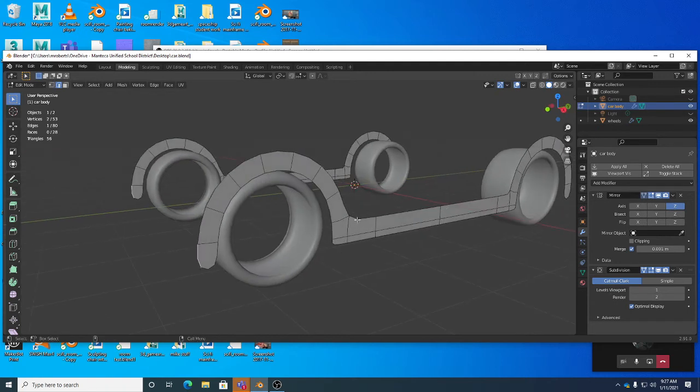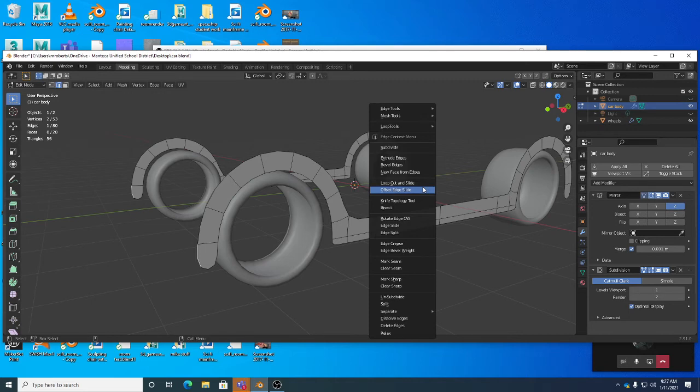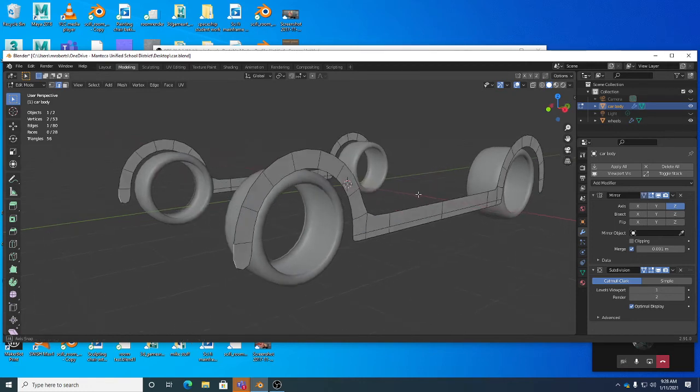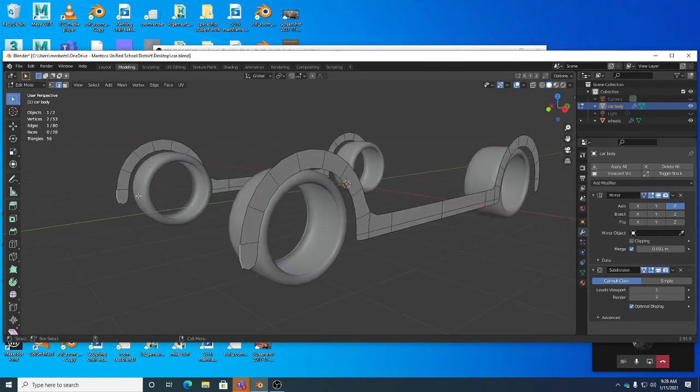together, right? You just select the edges you want to bridge, right click, and when you have multiple selected, you should have a bridge option. Right now it's not available because I don't have enough selected, but there would be a bridge when you right click, right? Here though, I just want to make more fender.